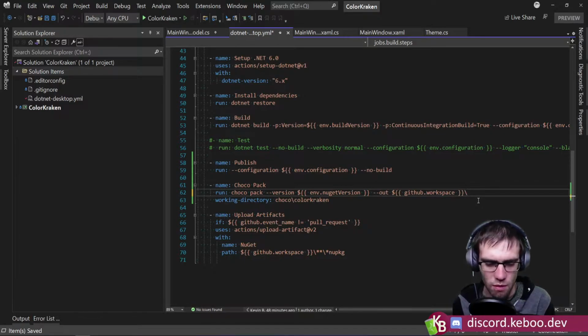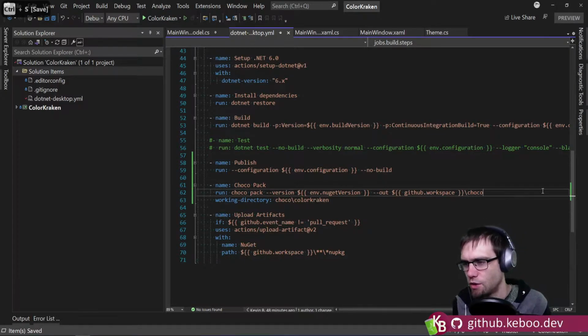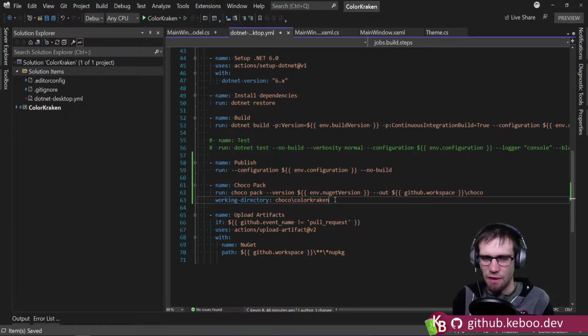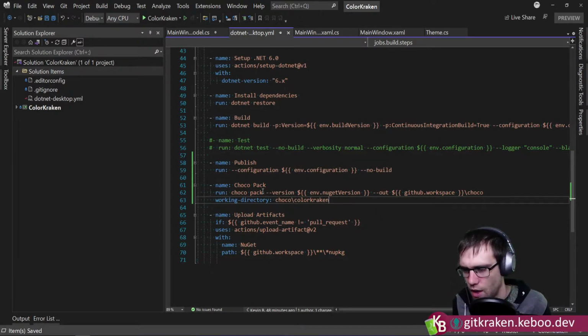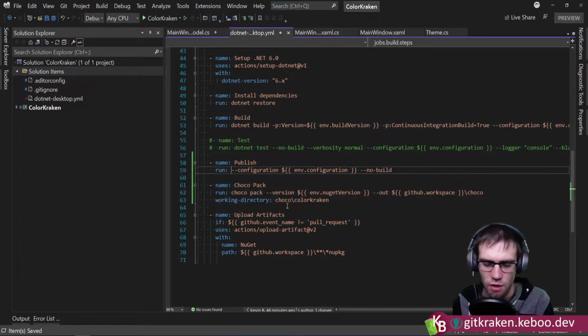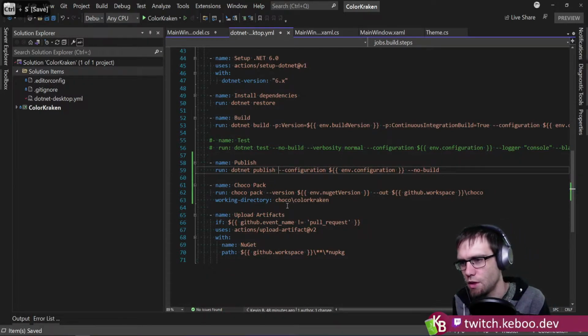Actually, let's just put it right in Choco. That's probably just as good. So, effectively up one directory. We'll go with it. Okay, so that goes there. That goes like that. We do need to do a .NET publish. So we do need to do .NET publish.